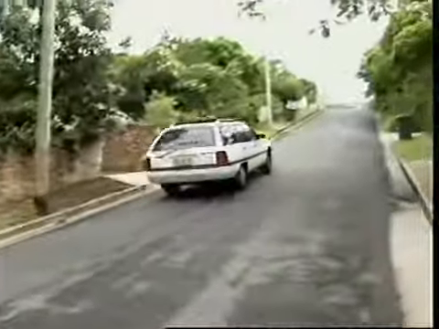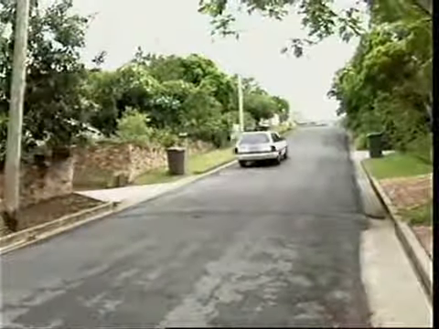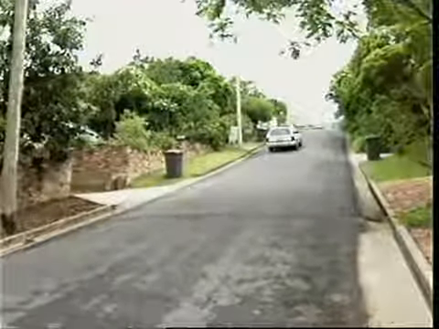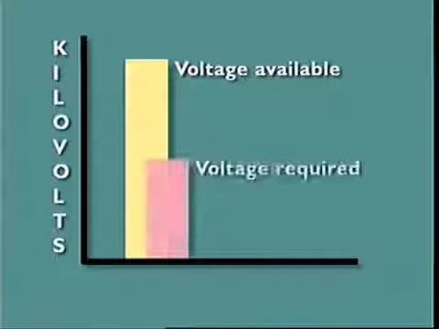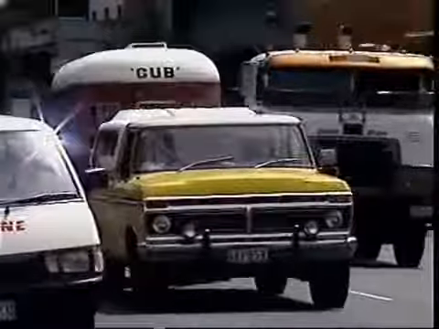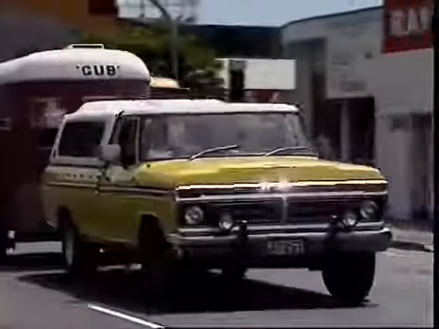However, suddenly depressing the accelerator to increase speed or to maintain speed when hill climbing causes cylinder pressures to rise. This increases the firing voltage needed. The ignition system is designed to have reserve energy available in excess of its normal requirements, so that it's able to produce ignition even when conditions are unfavorable.